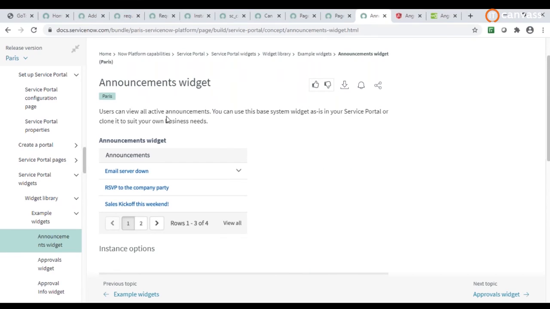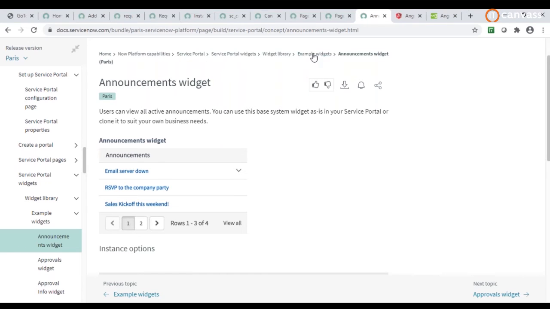Here they have given the documentation of all the example widgets which are provided by ServiceNow, that you can also read from the documentation. What is the use of that widget? And how can we utilize it in our portal, so that it will fulfill our customer's requirement.